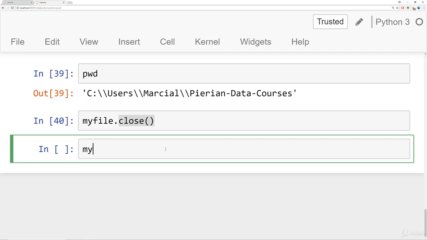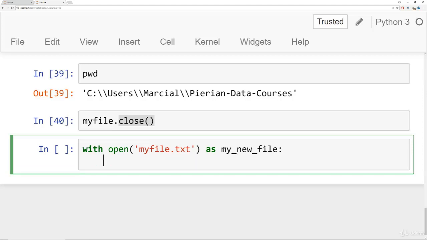Instead of saying something like this, let's first see the old way, which was myfile = open('test.txt'). So that was the old way of doing things, and I believe it was called myfile.txt. What we can do is say with open, and then we'll say as, and then whatever you want to call this. You can say my_new_file. So this is the variable name you choose, and then you have a colon there, and then notice what happens here. When I hit enter, I have an indentation, and basically what this means is that any code within this indented block of code is going to use my_new_file as the variable of this text file. So then I can say contents is equal to my_new_file.read, and when I run this, I no longer need to worry about closing the file. Let me quickly check that that was the right text file name.